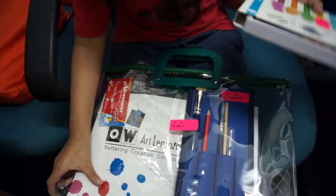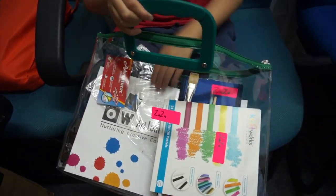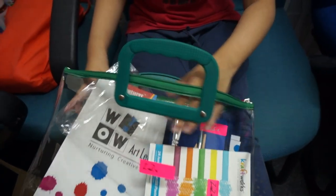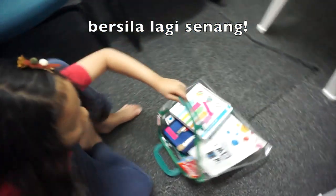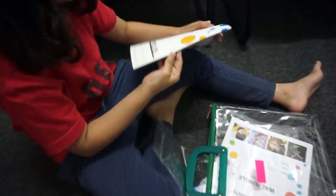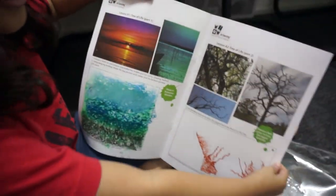And here's the book. Now can you open the book? Okay. This is the art book. This is how we want to paste all of our art. Oh, so you're gonna paste all the art. This is my book that actually I used. Yeah. Nice. How about?